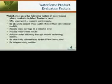We don't necessarily want to focus on proprietary technologies only. By that I mean, there can't be only one way to skin the cat. The label has to be available to multiple manufacturers that might be approaching the problem in different ways. It's not a prescriptive kind of basis to our standard setting. The label's got to be the tool to use to differentiate the products. In some settings, and this may become more relevant in the commercial sector, maybe the label's not the right way to identify the products, so that's something that we have to keep in mind as we go through it.